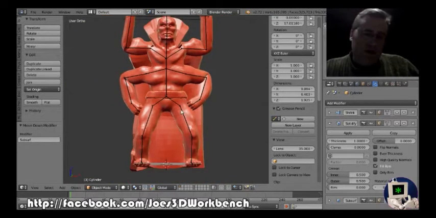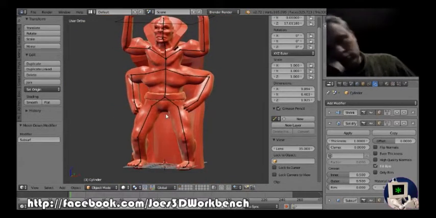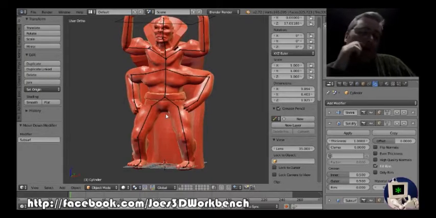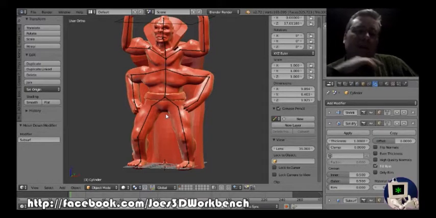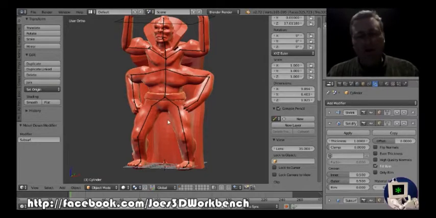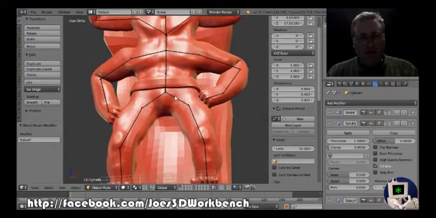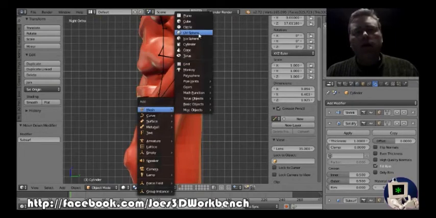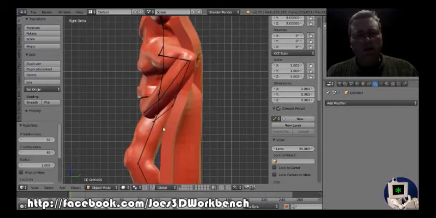Now, what should we do? I'm trying to decide if I want to put a loincloth on him or a diaper or, I don't know, pretend like he has pants on. I think for this one, I'm going to put a loincloth on him just because it's easier. All right, let's add another grid.